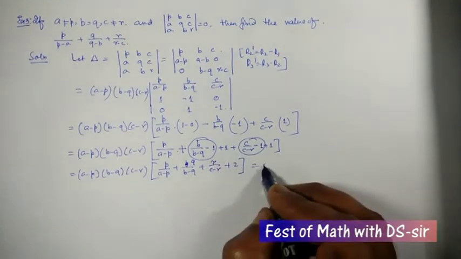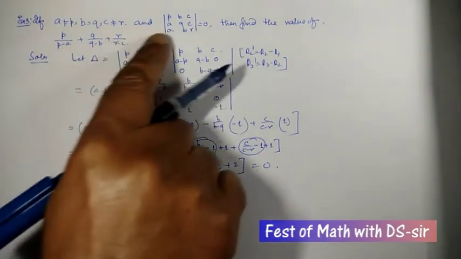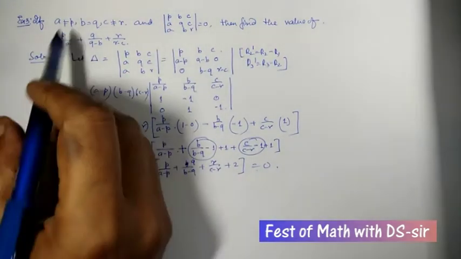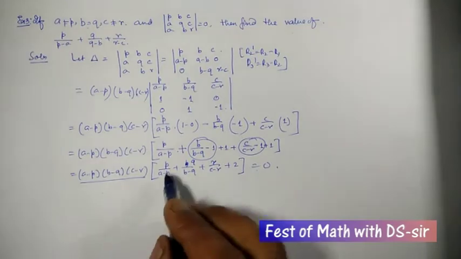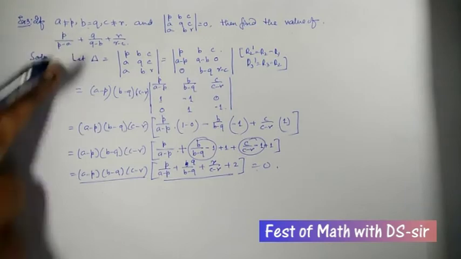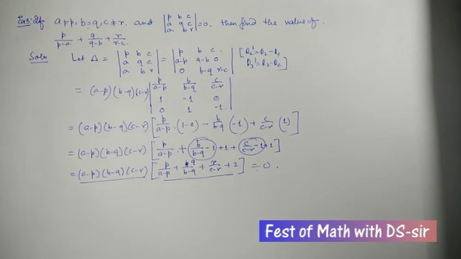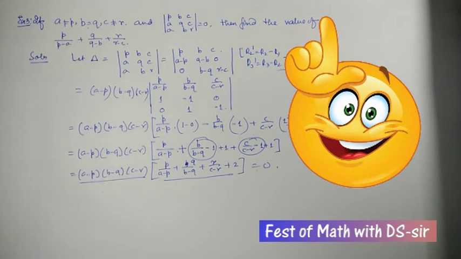now see this is equal to 0 according to the question, because this delta is 0. And A is not equal to P, B is not equal to Q, C is not equal to R. So these are non-zero. So this is equal to 0, and that will give the answer. Note that it is P minus A, it is A minus P. So it is minus of P by P minus A. That will give you this is equal to 2.